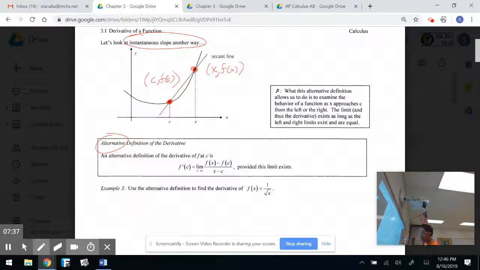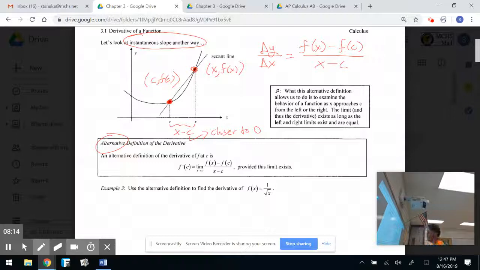And hopefully we all know by now that we want to find the slope, which for any slope is your change in y over your change in x. So if I do a little rise over run, I get f of x minus f of c all over x minus c, right, class? That's the average rate of change. Now, how am I going to turn an average rate of change into an instantaneous rate of change? Well, I've got a distance right here, x minus c. That's that distance. And I'm going to let this distance get closer and closer to 0.